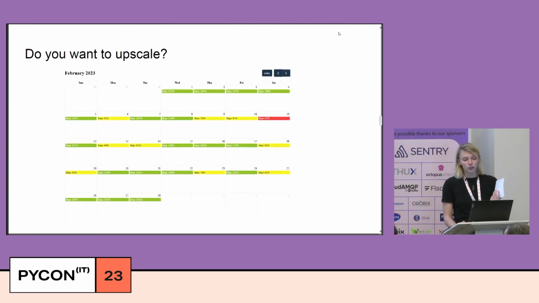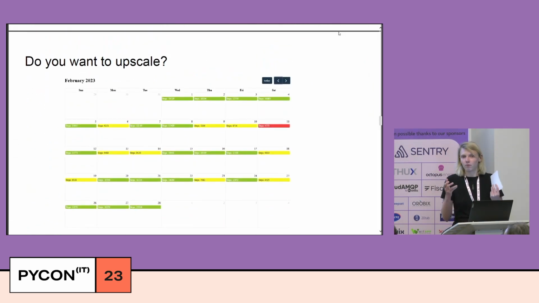But what if you want to actually have more things? What if you want to have a calendar? What if you want your plots to appear and disappear? Then I would say you would need to jump into the world of JavaScript. And in this talk, I will not be speaking about JavaScript per se, because I think every Python developer can actually learn JavaScript on their own. Plus, I think there are so many tutorials about how to do this, and people who are much better educated than I am can teach you how to write JavaScript.